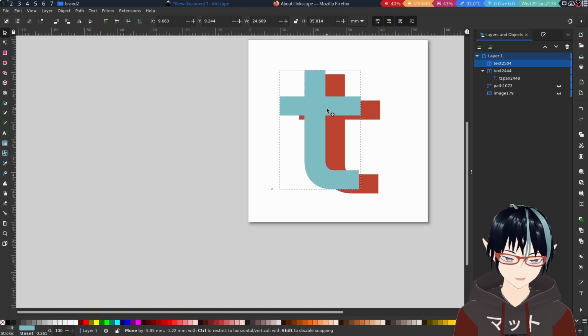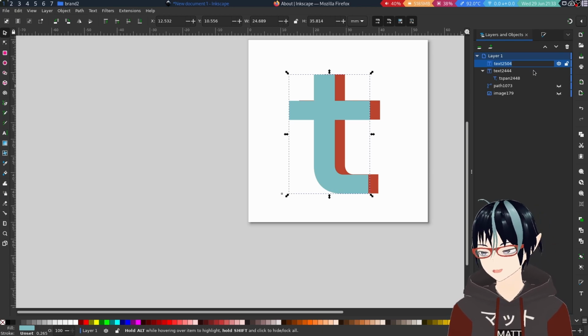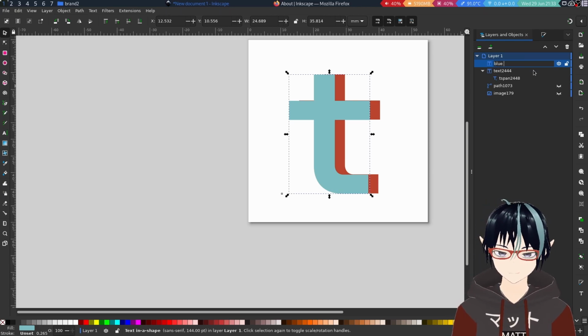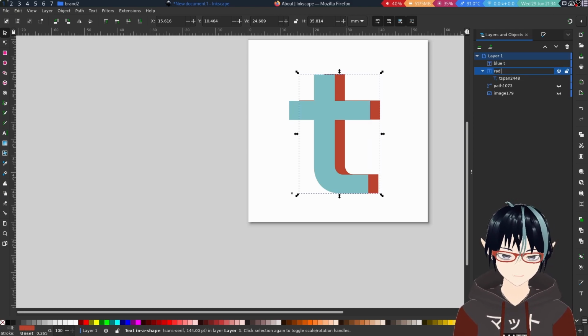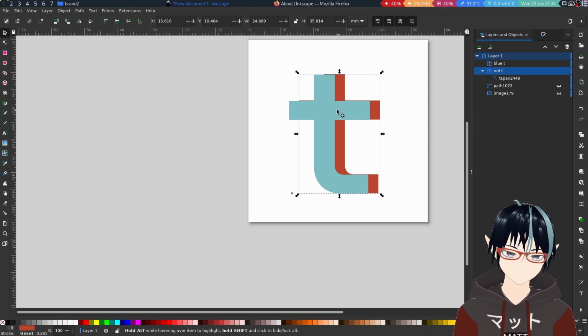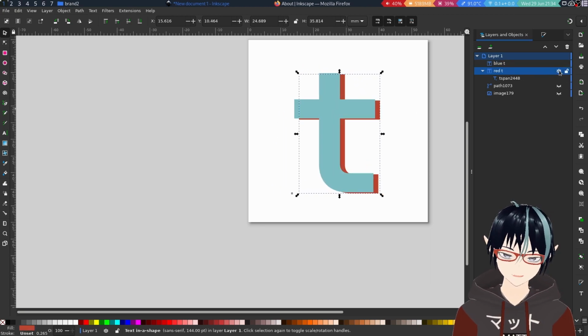Oops, that's the measure tool. And then what we can do is adjust the layers here, right? So you'll notice that there's a text one. You can also rename them. Double click on them to rename them, by the way. So I want to name this blue T, and this one red T. Look at that. So now you can move blue T around, right? You can just shuffle them around so you can get it just right.